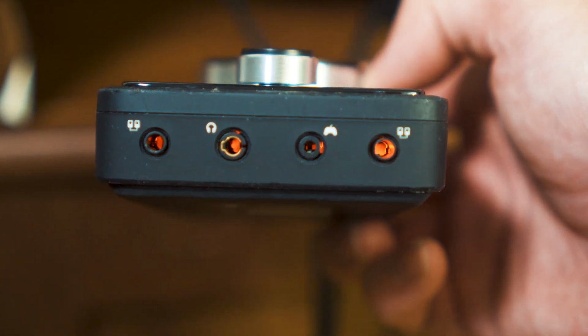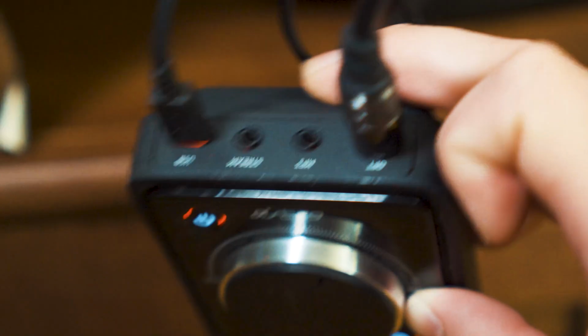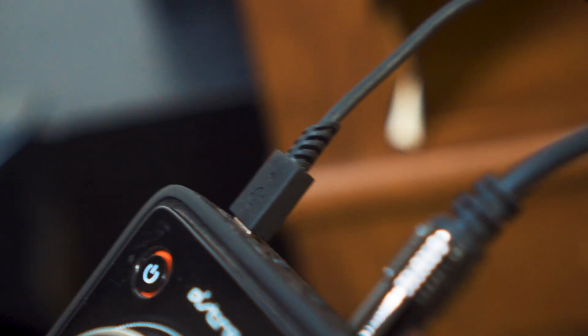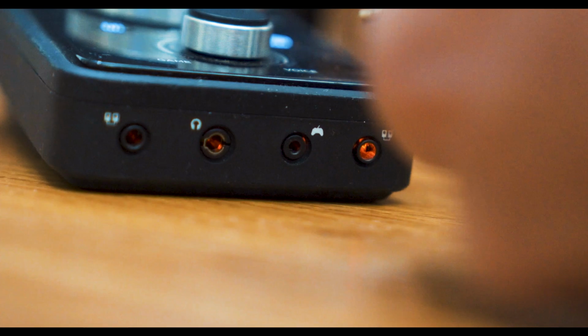And as you see in the bottom here, those are your ports. And on the top here, that's where your optical cord goes, and also your USB. Now you want to make sure you have a splitter for your headphone jack, just like mine. I have one for audio and mic into one. So you want to make sure you have your 2-in-1 splitter into the headphone side of the ASTRO MIXAMP Pro for it to work properly.